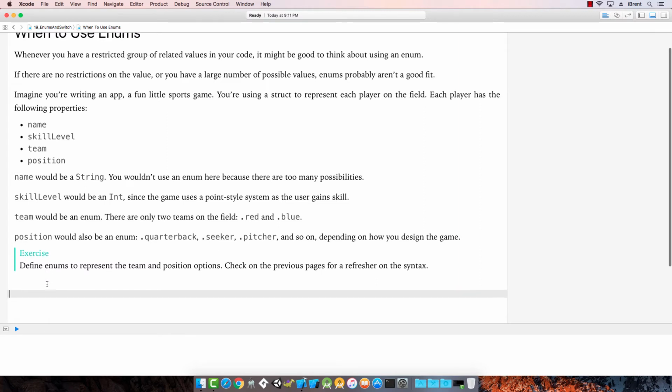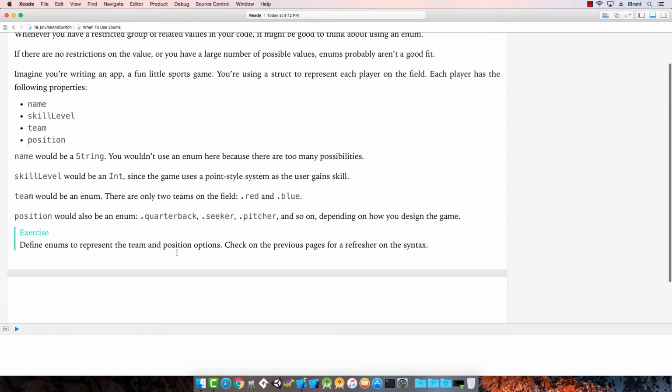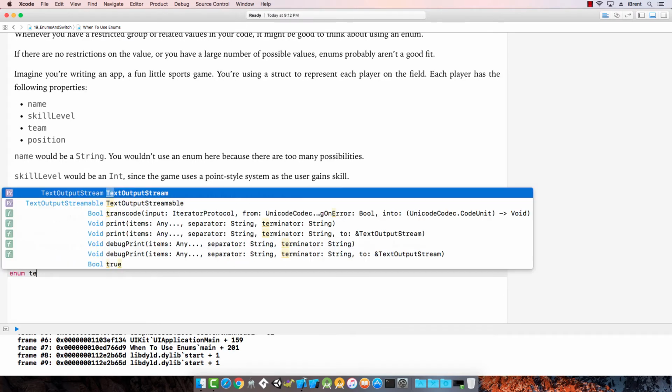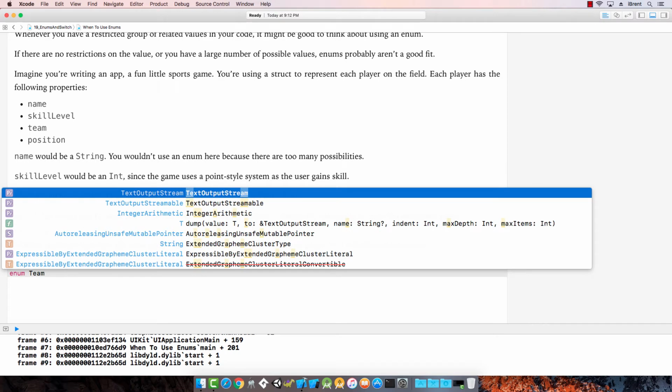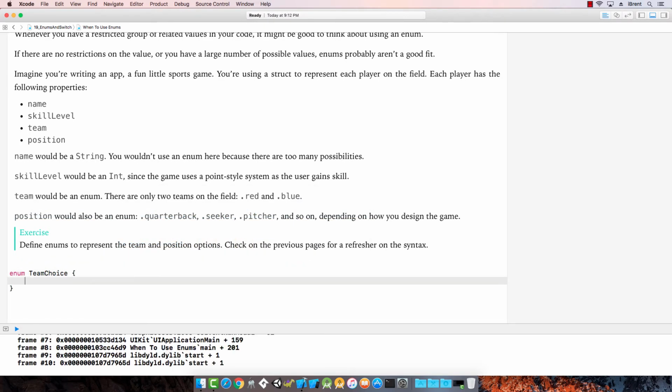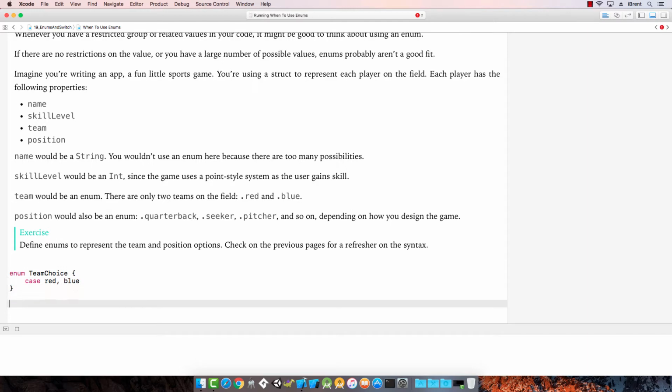All right, let's define enums to represent the team and position options. We will start with enum Team, capital T, TeamChoice, and we're going to say case red, blue.